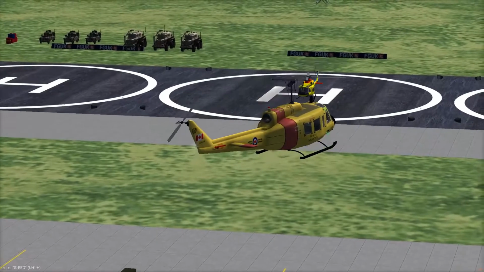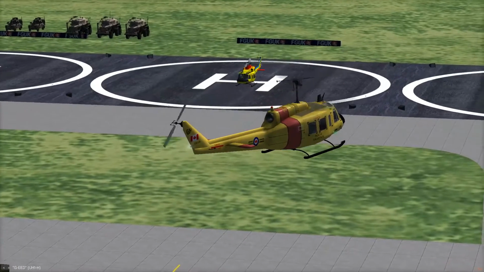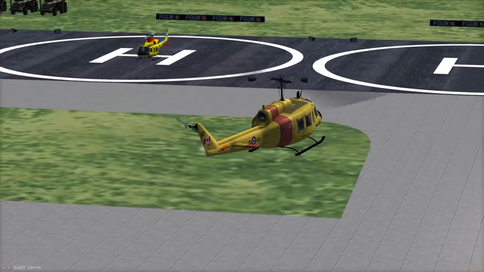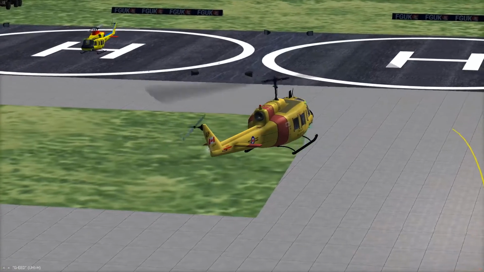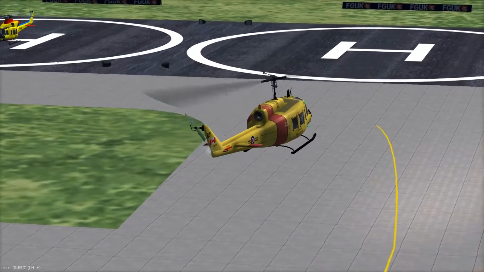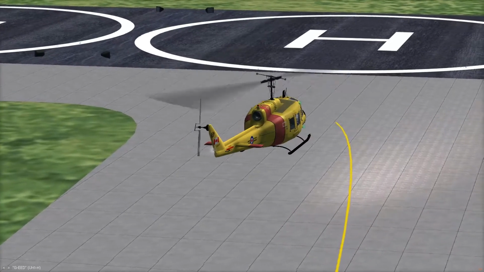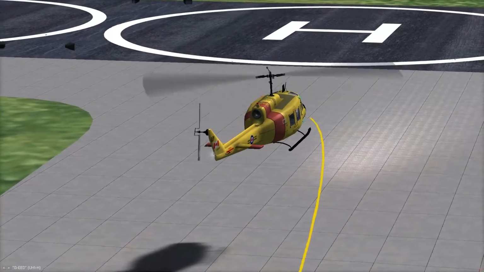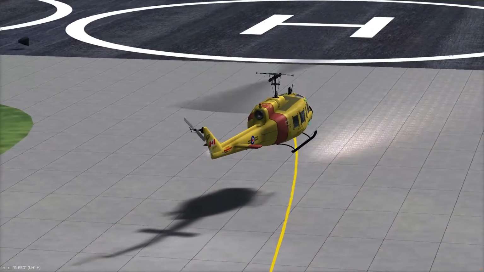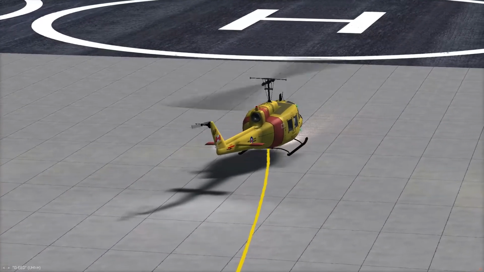Right, let's get down a bit. Let's just land on the skids. Well, it's preferable than landing on top of the rotor blades or on the side. You know what I mean?